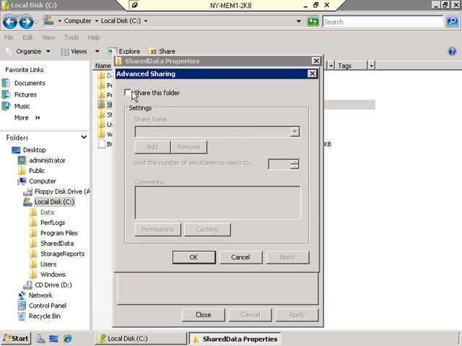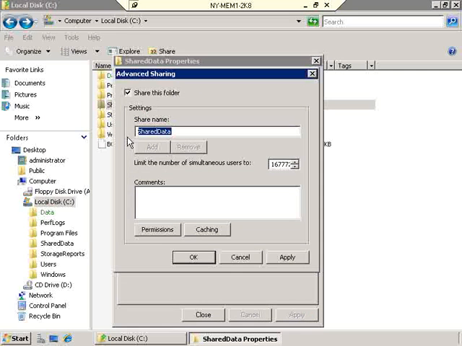This is how I can check a box saying, yes, I want to share the folder. Then I can give it a share name. Now, if you have a folder that you want to give a name different than the actual name of the folder, so on your network you may have folders that have lengthy names and you want users to be able to access it with a very simple name. You know, maybe shared data is too long and you want them just to be able to access it with the name data. Something as simple as that. You could put that in as the shared name.